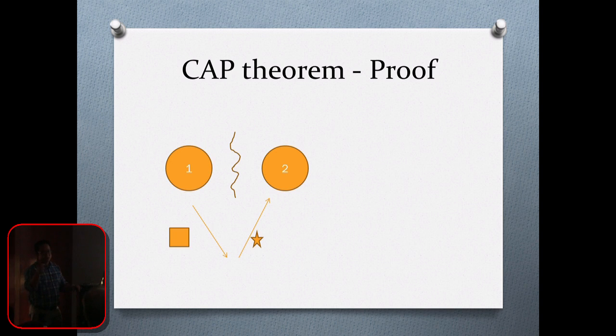Now, in our relational database, what is our choice? Our choice depends on what application you are designing. For example, if you are designing a statistics application that just gives the amount of data, you don't care about the latest data. Just give me whatever you have. If the application is like that, then you forfeit consistency. When a user makes a read on node number 2, you return whatever you have. What about some other application where you need the latest data? For example, in banking, right?